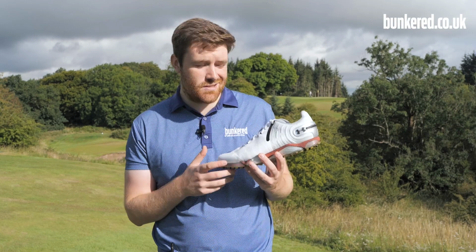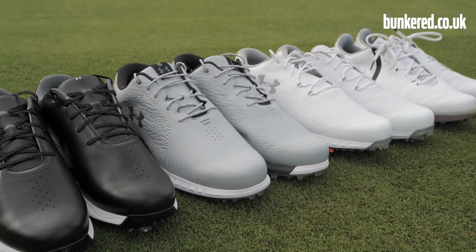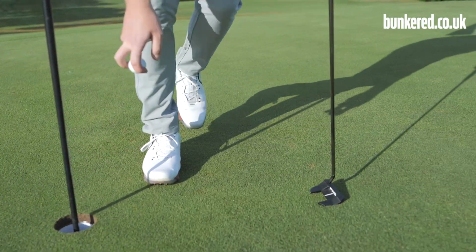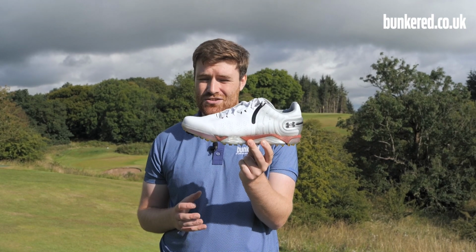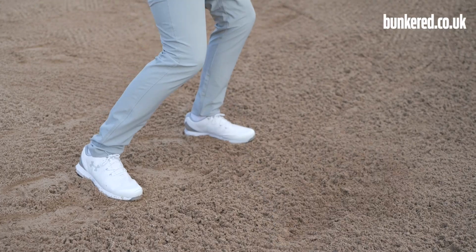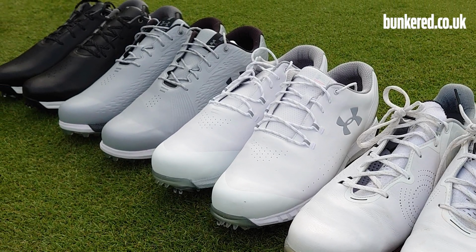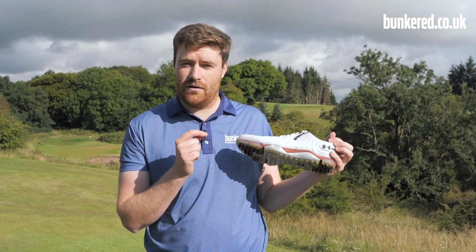So 4 top-notch designs from Under Armour, but undoubtedly my favourite is the headline Spieth 5. One of the best performing golf shoes I've ever tested, something I've been wearing throughout this year in my own time, and I'll continue to do so because it is just that good. If this isn't for you, you might go towards the HOVR Drive, you might look more for something like the Charge Draw. There are just options out there, but for me, the Under Armour Spieth 5 is one of the best golf shoes I've ever tested.